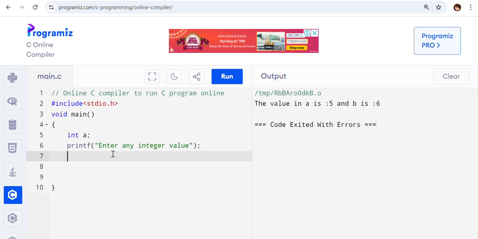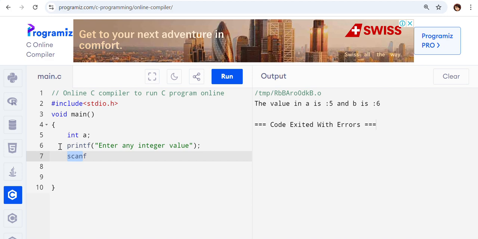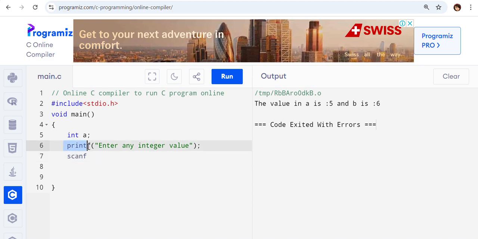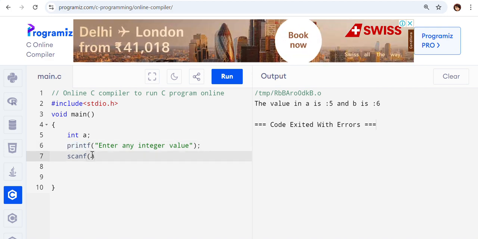For that I'll be using a function called scanf. Scan means read the input value from the user, while printf is used to display the output on the output screen. You have to always remember that. Again, we use a format specifier, because I'm taking a value for one integer variable, so I give %d, and then a comma.